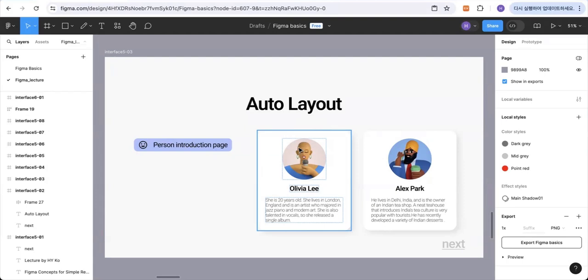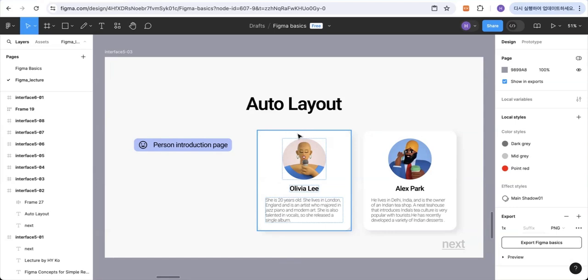Imagine using a similar design in multiple places, but with different text lengths. You'd need to adjust the frame length depending on the amount of text, right? With auto layout, this happens automatically.